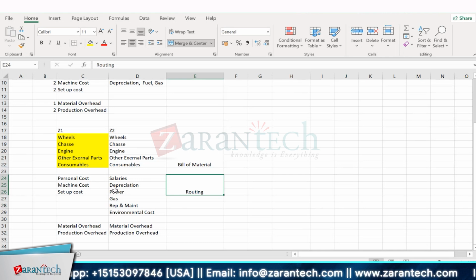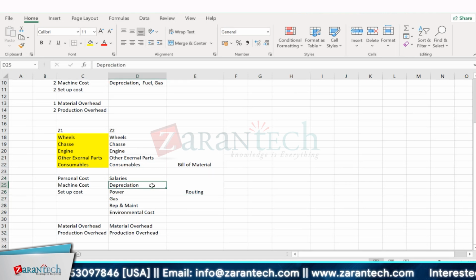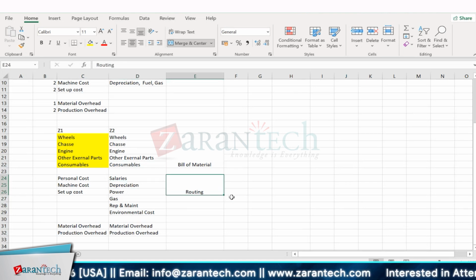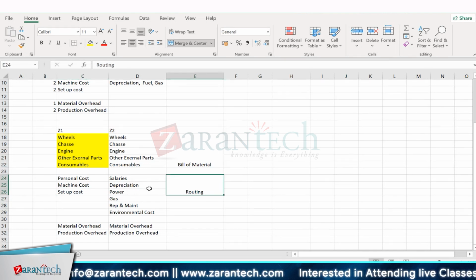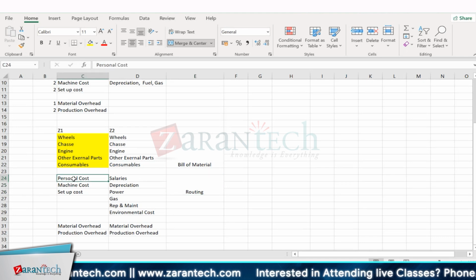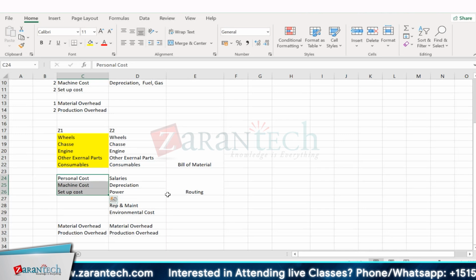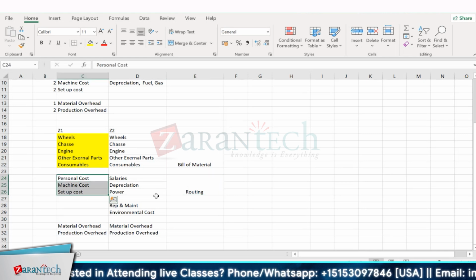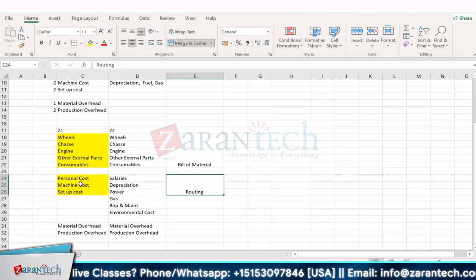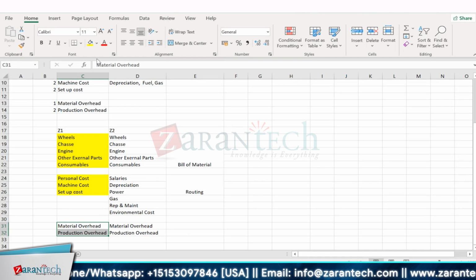Same like machine, 15 euros per hour. Here, let's say they have maintained 75 euros as the machine cost. Setup also, same thing. So we will get the hours from the routing, and we will get the cost from the cost center. This is the integration between PP and CO. I will tell you how the system does the integration between PP and CO, but this is the high level of how the cost will come for this routing. From the routing, the manufacturing cost will come. The third component is overheads.